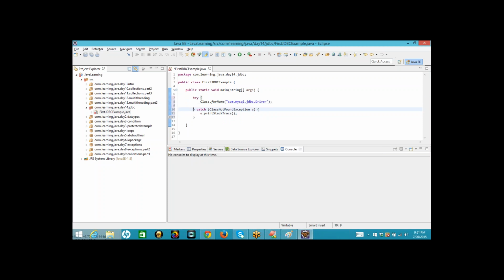Alright. And within this, what is our next step? Yes, I'll be creating a connection. So here, if you see the Connection, this comes from the java.sql package. So now what is the second step? You need to get the connection. Connection is equal to, how to get the connection?